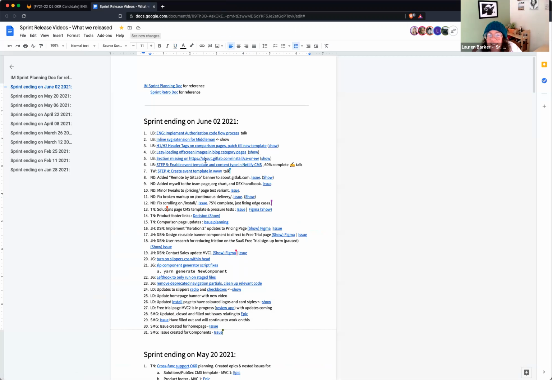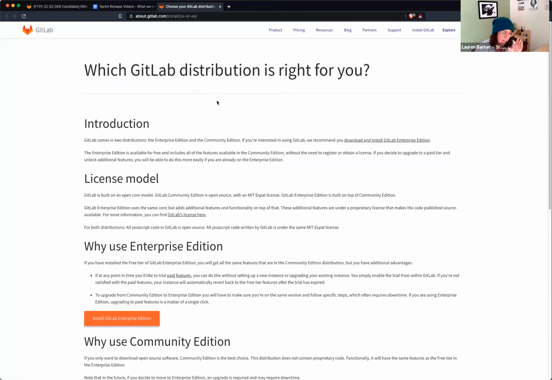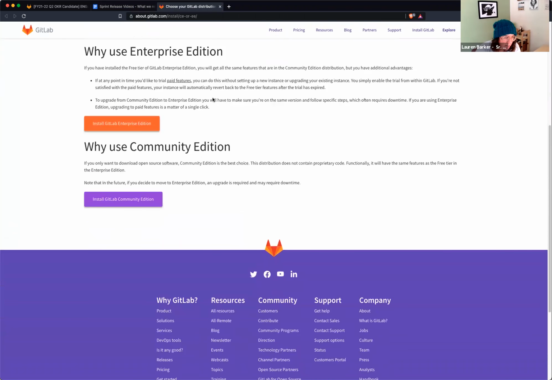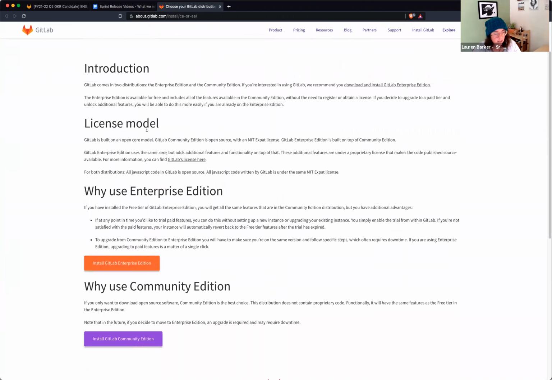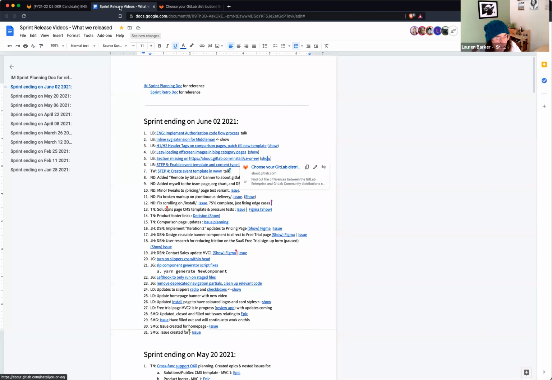And started step four. There's a little content thing on the install CE or EE page where there used to be a list under that why use enterprise edition. Now we have bullet points instead of, it was just mixed in with the content, so it kind of mixed up users. So I just quickly added the bullet points there.